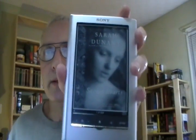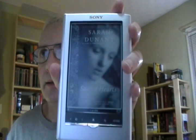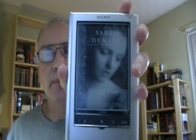And I'll go ahead and read this one. I've had this book even on my Sony 600, but I haven't read it yet. I believe I saw it on Audible, which is a radio show on my Sirius XM radio. They have a book channel, and on the book channel they play audiobooks. There are also shows and things on there, and this was an author that they had interviewed, and I thought it sounded interesting.